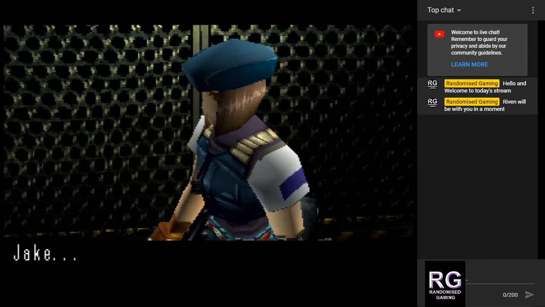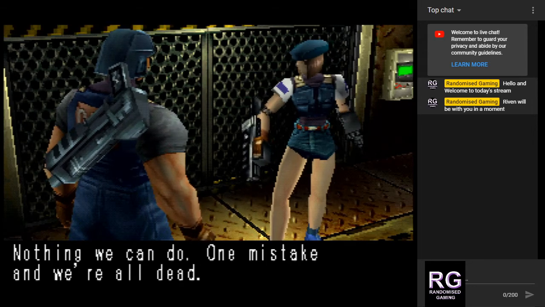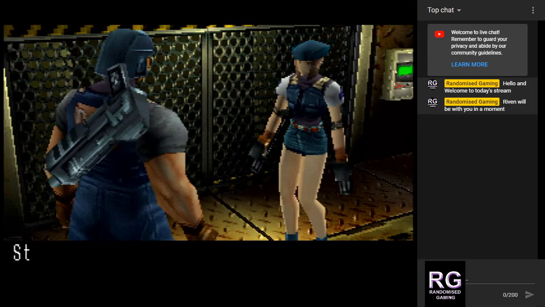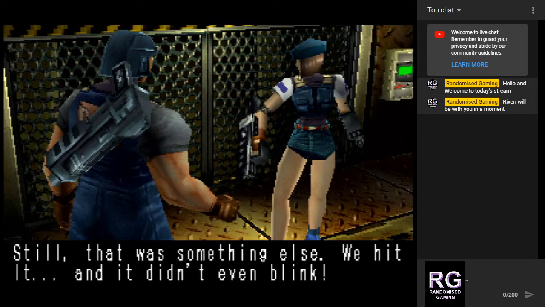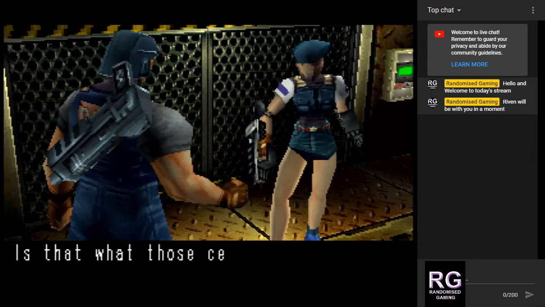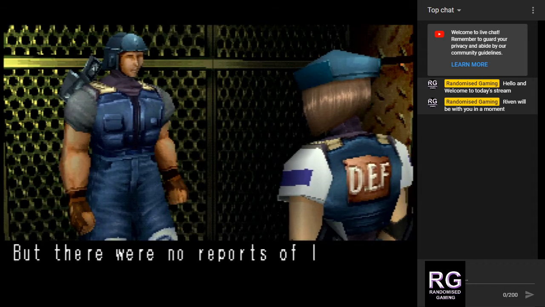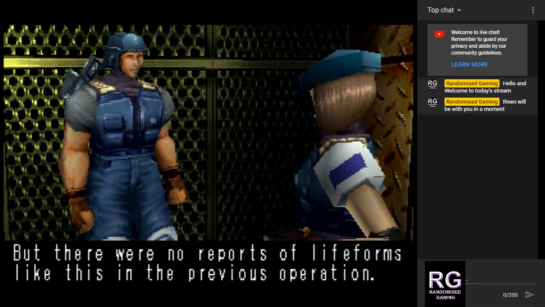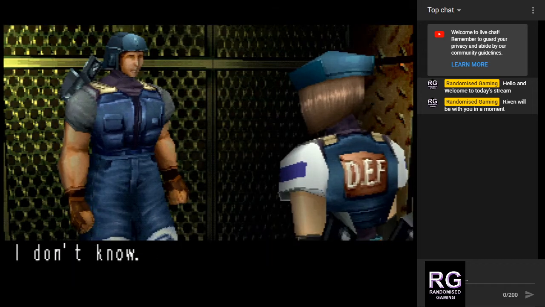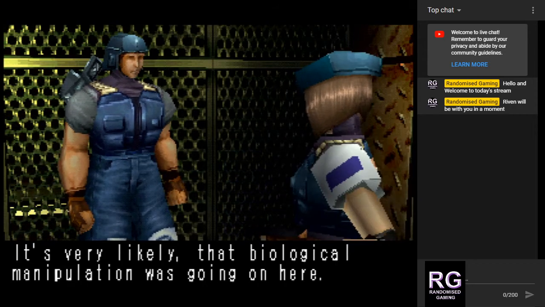And yes, Jake. Nothing we can do. One mistake and we're all dead. You're right. Still, that was something else. We hit it with all we had, and it didn't even blink. Is that what those cells grow into? Yeah. But there were no reports of life forms like this in the previous operation. You mean it's something else entirely? I don't know. It's very likely, though, that biological manipulation at the molecular level was going on here.